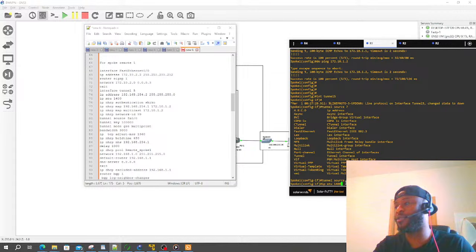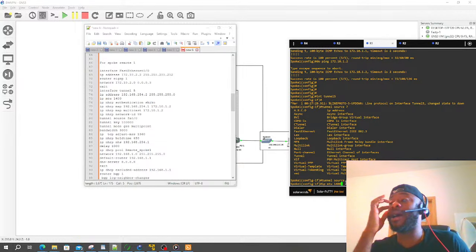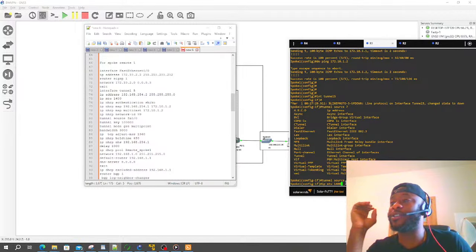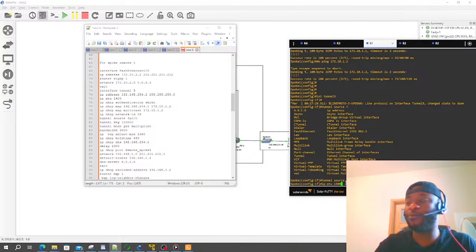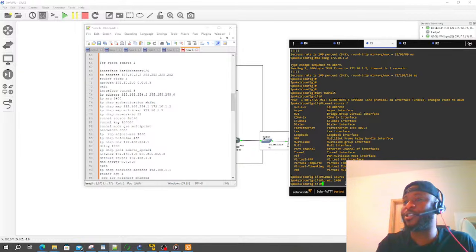That is the maximum transmission unit, the size you can transfer through the tunnel, and there's going to be a reduction in that, which is the MSS, so you can go through the tunnel without being fragmented. Now you have to put the IP address on the tunnel.